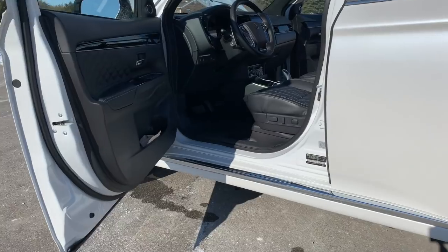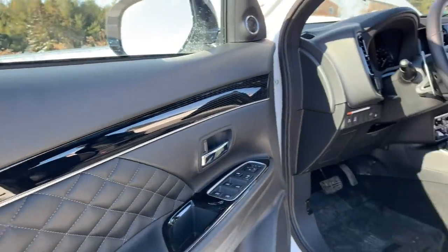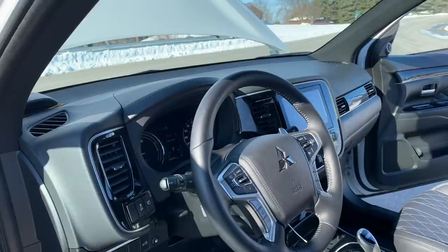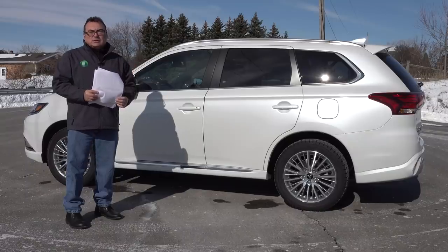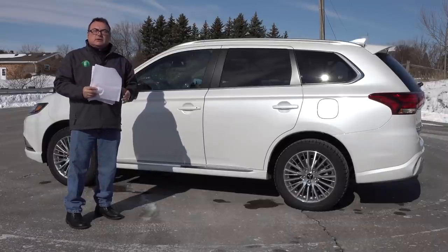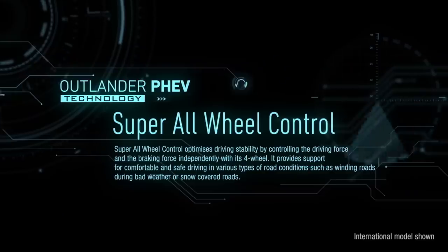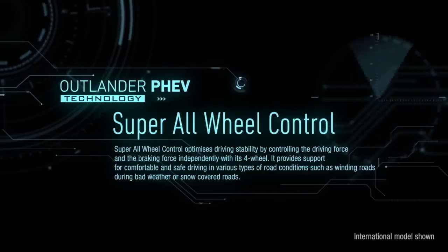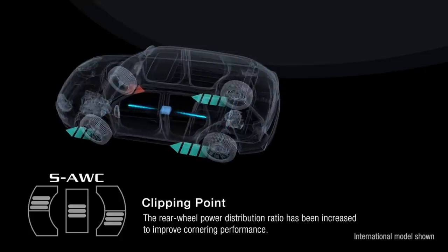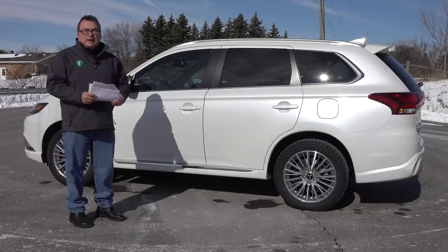All standard safety features are here with the exception of lane keeping. It provides a lane departure warning if the car drifts out of the lane, but it doesn't try to keep the car within lane, nor does it have active steering. It does have active cruise control using its radar and camera system to maintain distance, but no lane keeping assist that lets you take your hand off the wheel — which is surprising for a 2020 model year vehicle. It's not the quietest machine either; I clocked over 82 decibels of noise on the highway, possibly due to the big winter tires and some wind noise — more than I'm used to in my very quiet Nissan Leaf.